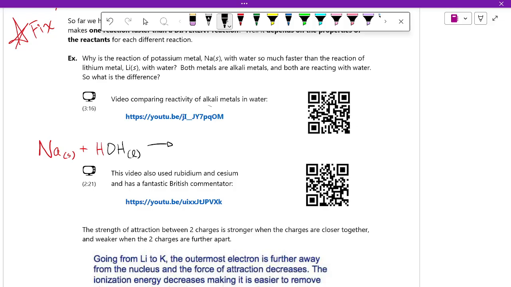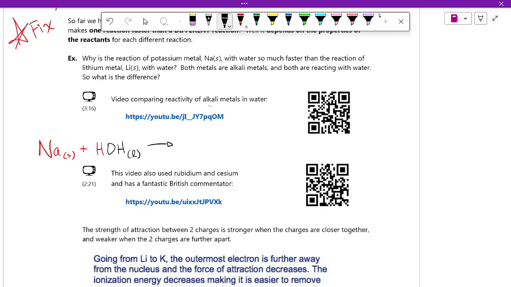When do we know to write water as HOH or H2O? If you're doing a single replacement, it makes it easier to predict the products if you write it as HOH. If you're balancing an acid-base reaction, that's not a simple one. It can be easier if you write water as HOH to do the balancing, but you never have to. It can just make your life a little bit easier if you do.